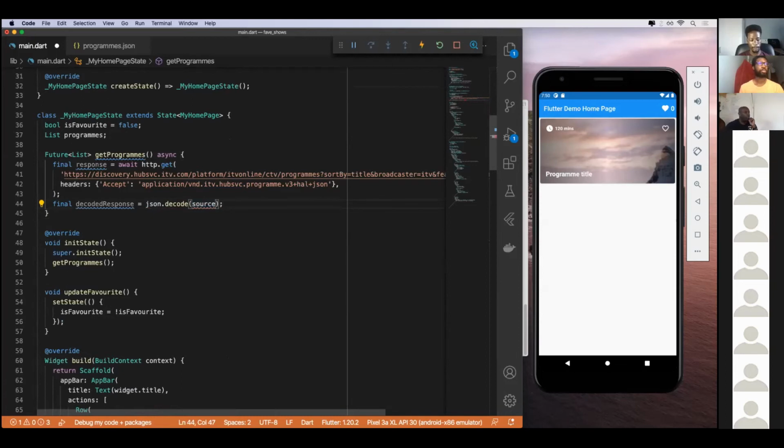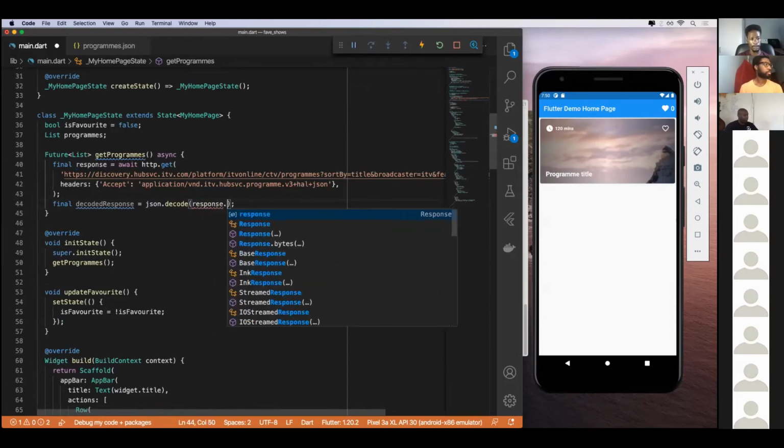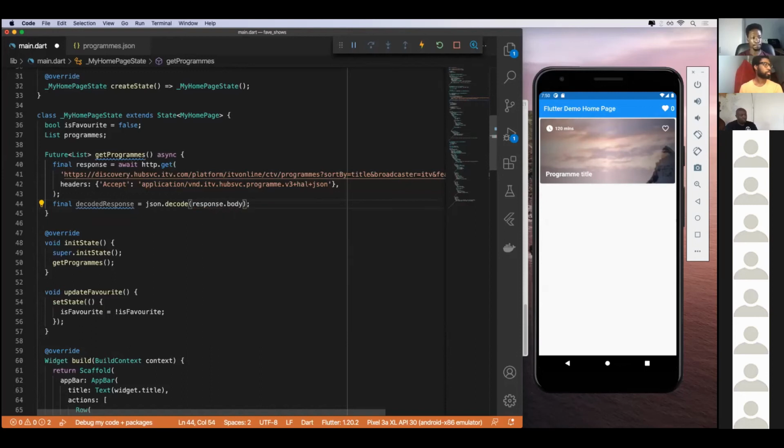In here, we need to specify a source, and to actually access the JSON string in our response, we'll do response.body.